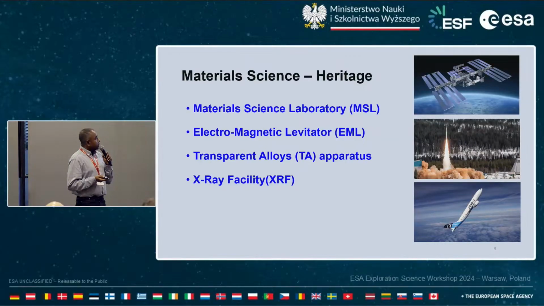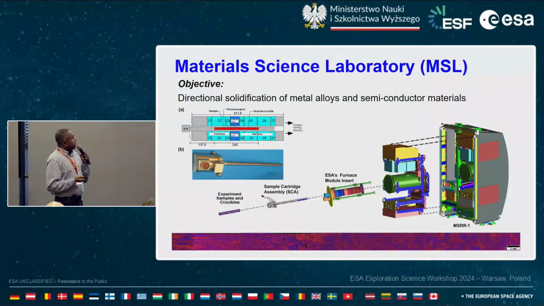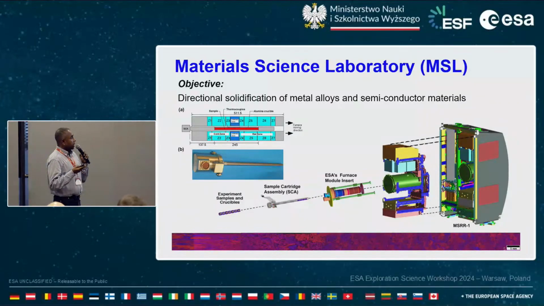These material science experiments were based on different facilities, and we tried to understand initially what we learned from these individual facilities. So I would give you a wrap up about what we have and what we learned. First, the material science laboratory, which is on board ISS in the Material Science Research Rack. This morning's presentations gave a lot more information about these facilities, but I just try to give a one minute idea. It is a Bridgman type furnace, which allows aluminum copper or aluminum silicon samples, or possibly other materials, to undergo directional solidification.